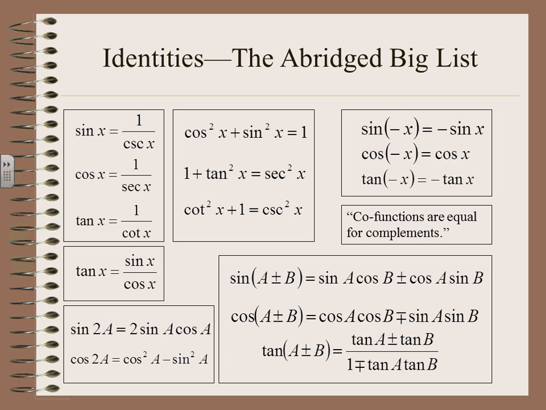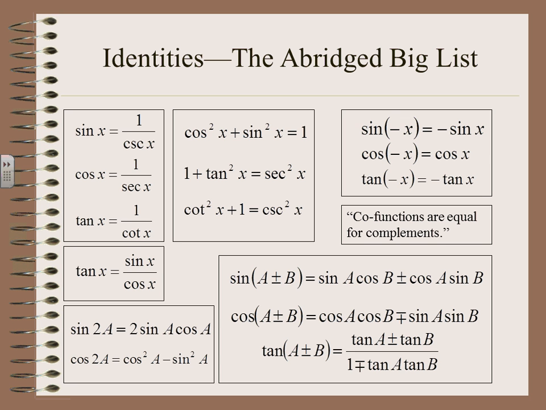So again, it looks like a lot to memorize, and it kind of is, but really there's a lot of background stuff that if you just remember a couple of things, you really can come up with a lot of the rest of it. So looking at the chart here, the top left, those reciprocal ones are ones most people were familiar with. We've been using those quite a while. And right below there, the tangent being sine over cosine, we've done that quite a bit.